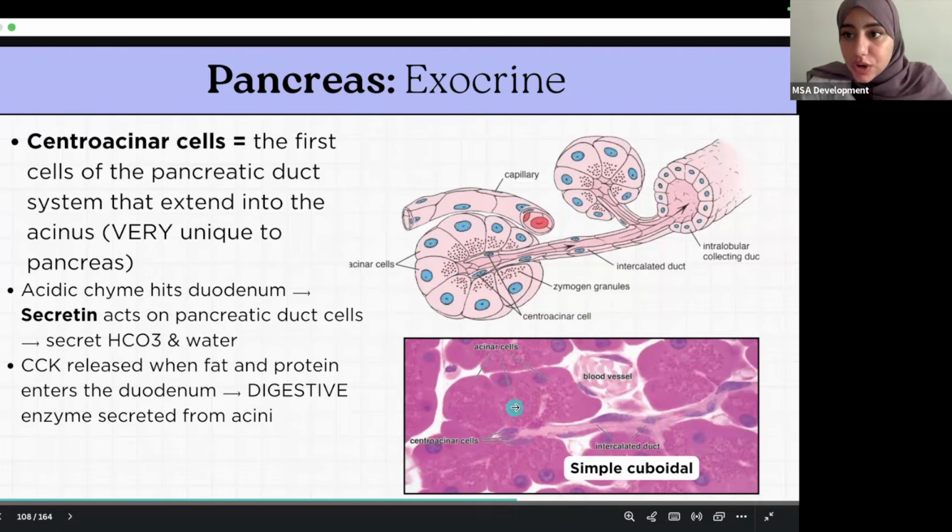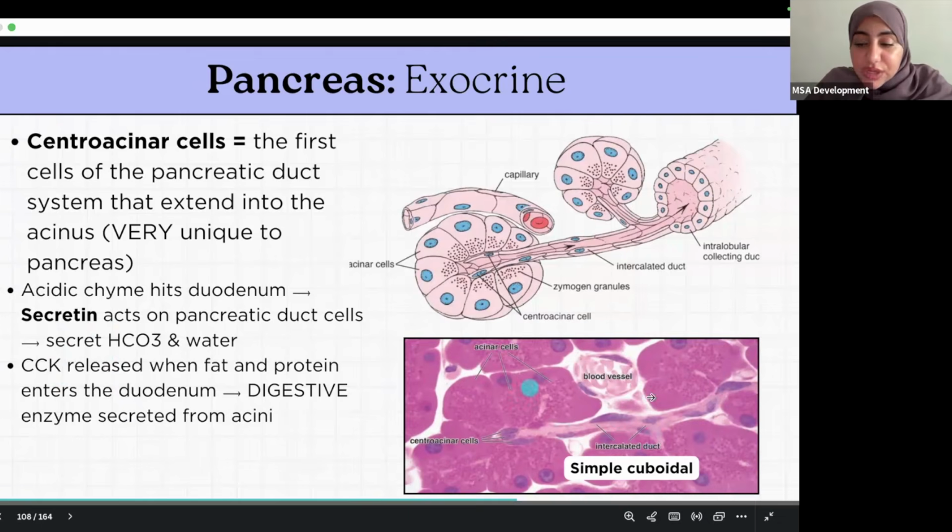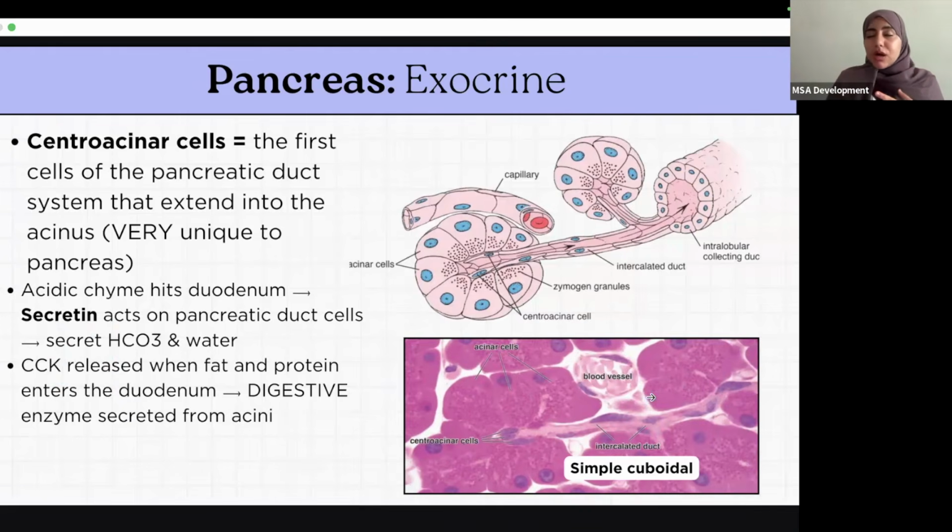Anyways, so in the exocrine pancreas, as we said before, there were enteroendocrine glands, and over here it secretes two things that are kind of important: secretin and CCK. Now, think about it. Actually, you can't, I'm just going to explain. But acidic chyme, as soon as the duodenum feels the acidity of the stomach, it secretes secretin. And secretin acts on the pancreatic duct cells over here to dump bicarb and potassium to increase the pH. I keep messing that up. Increase the pH. And that's basically what secretin does.